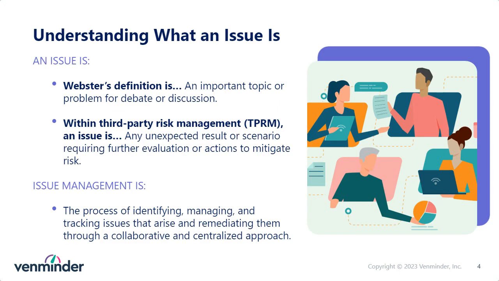So the first thing is really defining what an issue is. So I think most of us understand the basic definition as it's listed here by Webster's. But within third-party risk management, an issue is any unexpected result or scenario requiring further evaluation or actions to mitigate that risk. Obviously, issue management is the process of identifying and managing those issues that come up and remediating them.